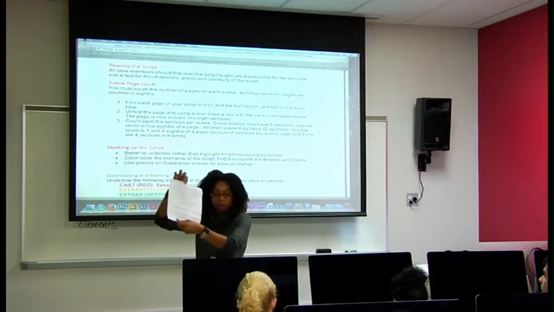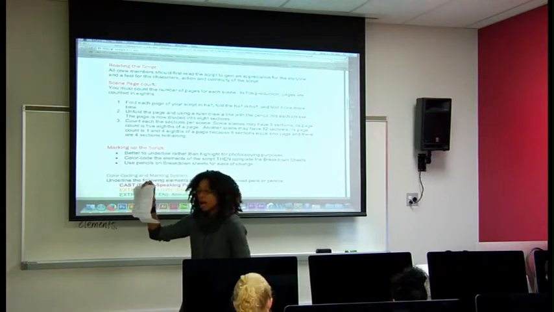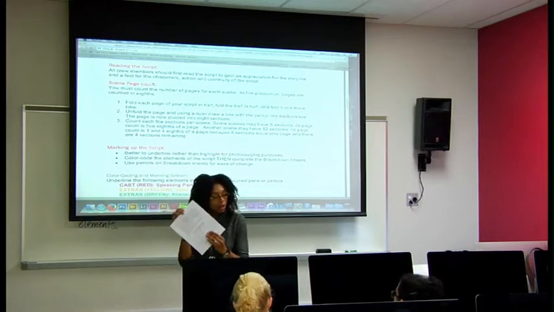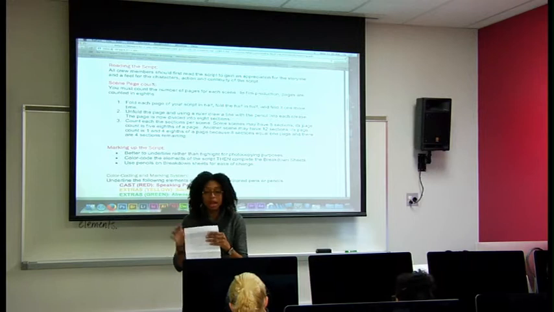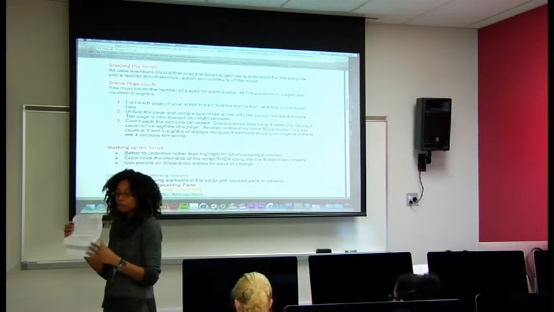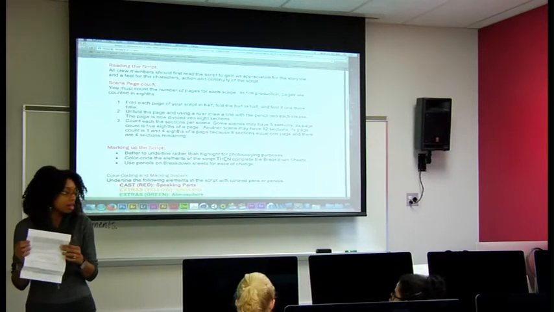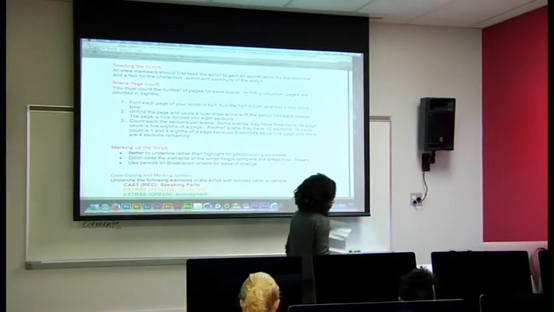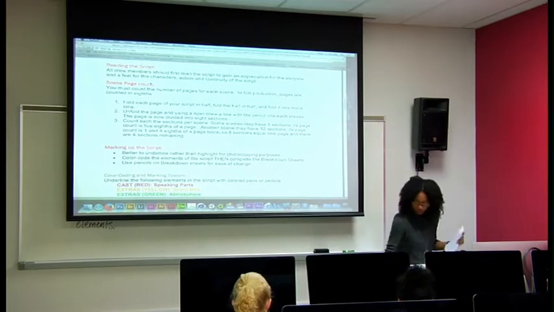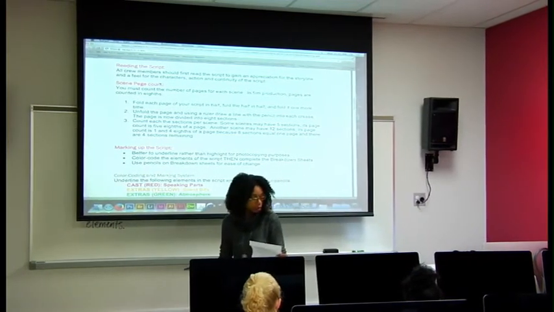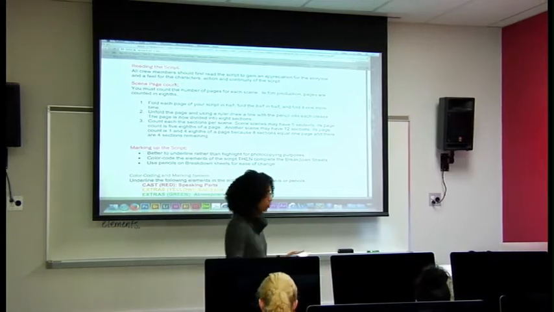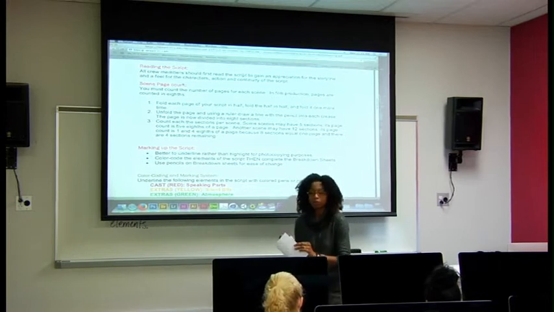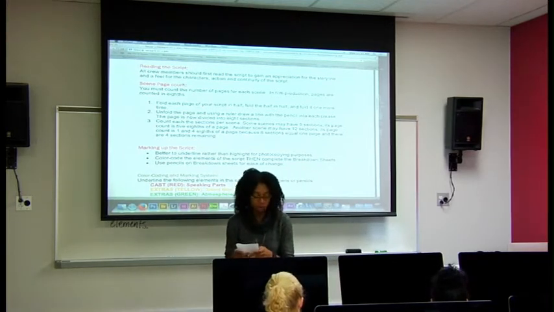All right, so now unfold your paper. Throughout the time of using this paper, because you're going to take this script and put it into a production binder, these creases are going to flatten out. So the next step is you actually will pencil in the creases. This is the one thing that we do need a ruler or straight edge. If you want, go ahead and fold your second page and use it as your straight edge. So fold your second page 3 times, and then that'll be the best straight edge that you can use.